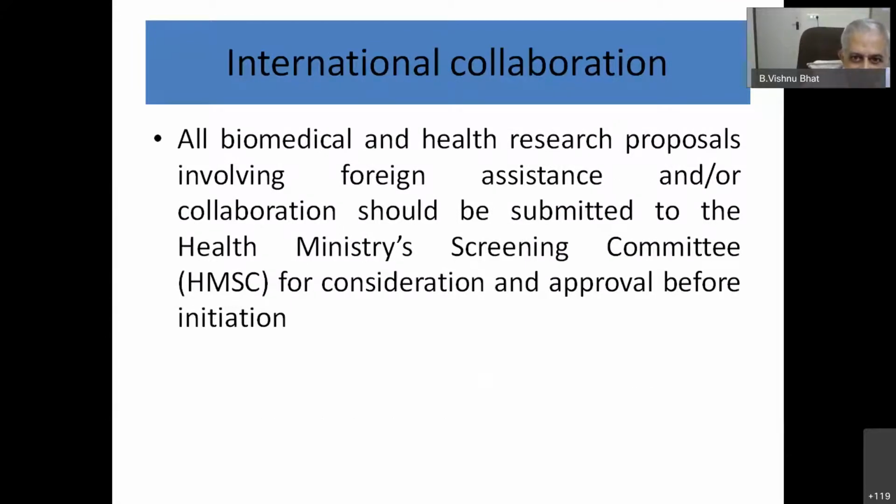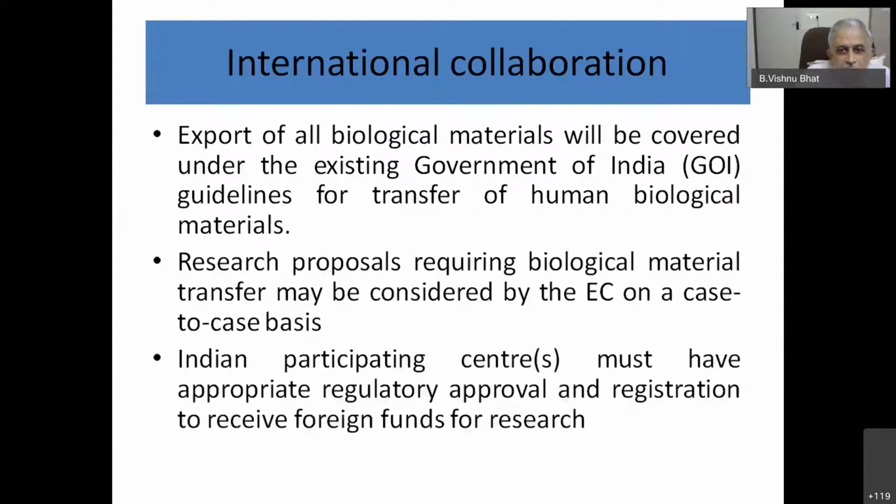All biomedical and health research proposals involving foreign assistance should go through the health ministry screening committee, which is under ICMR. So you have to apply and get permission. Without that, you cannot undertake any collaborative research with foreign countries. And for export of biological material also, you have to take permission. You cannot send biological material outside the country without clearance. Both ethical committee and regulatory approval should be there. But we should be very, very careful.